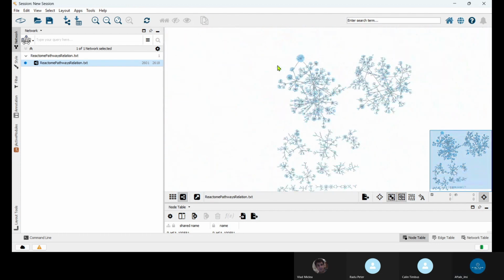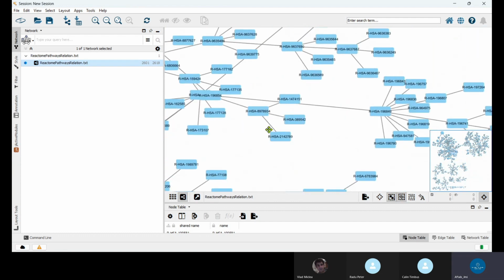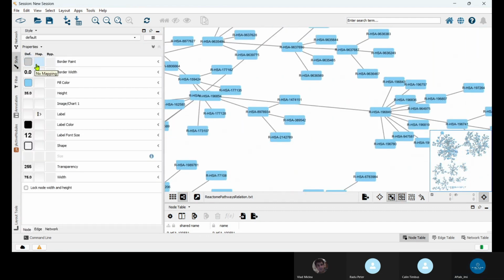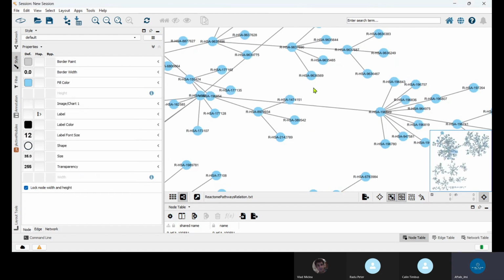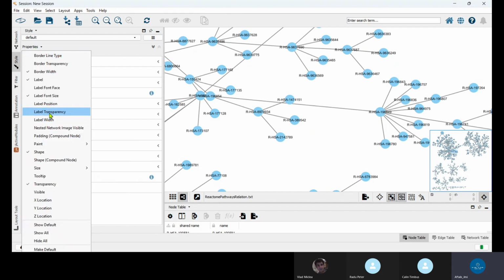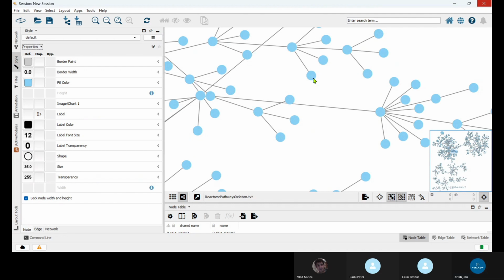So first let's make a very good diagram. First we have to change the shape and make some customization settings. Go to settings, style. Yeah, the screen is visible now. To make a good view, first lock the screen and change the cycle. We also have to remove the names. So go to properties, label transparency column activated. Here it is 255. Make it 0. Okay, so all these are invisible.